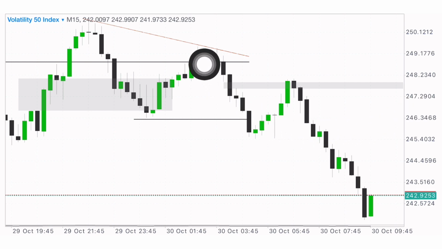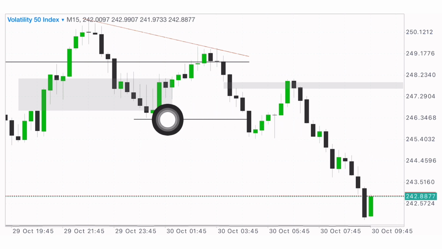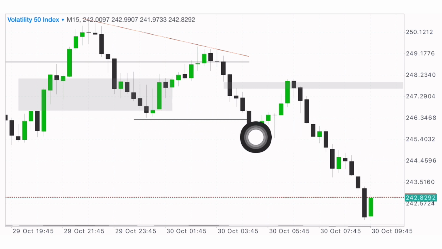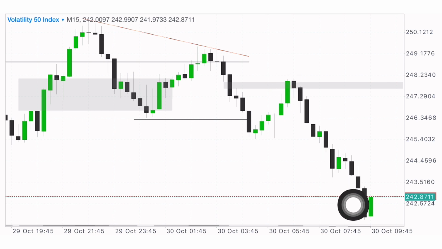So this is the whole displacement leg. You can see price displacing this intermediate term low, this 1 hour intermediate term low. This is it in the 15 minutes. Look at the whole displacement. And here, the fair value gap. And what exactly did price do? After displacing the intermediate term low, price reversed and came back to rebalance the fair value gap, and what else? Started selling.